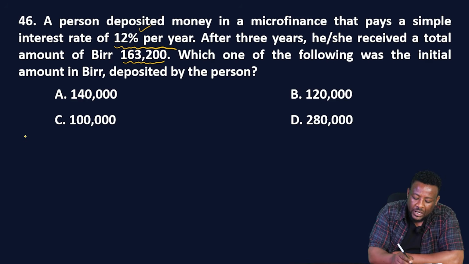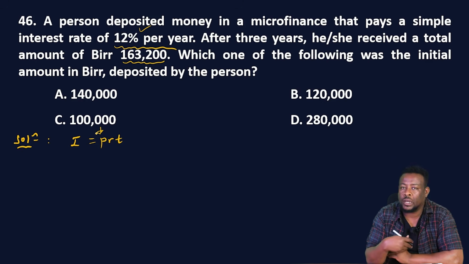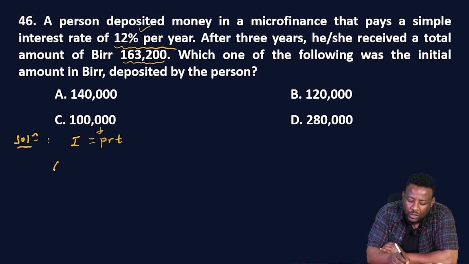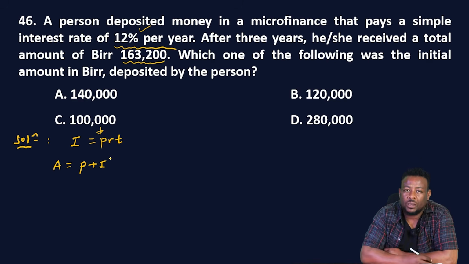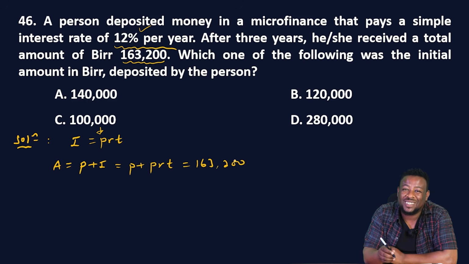Okay, ምን የሚል ነገር እናውቃለን? The interest can be calculated by principal times rate times t. Okay, originally ያስቀመጠው P, ሬቱ እና ታይሙ ያስቀመጠበት ተባዝቶ ኢንተረስት ይከፈለዋል ማለት ነው። ሶ ቶታል አማውንት ያገኘው ፕሪንሲፓል ፕላስ ኢንተረስት ነው። ኦኬ ወለዱ ተደምሮ ነው at the end of the day 163,200 የተሰጠው። ሶ P ላይ ምን ተደምሮ ነው? P ላይ PRT ተደምሮ ነው 163,200 የተሰጠው። ኦኬ ሶ we will calculate this P.